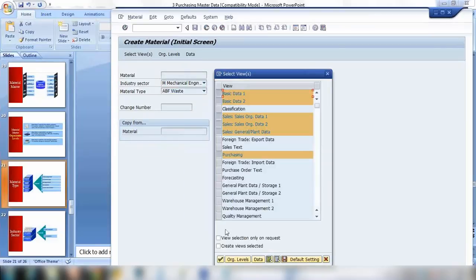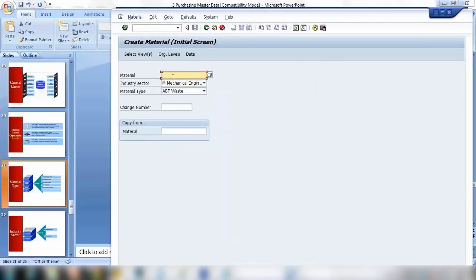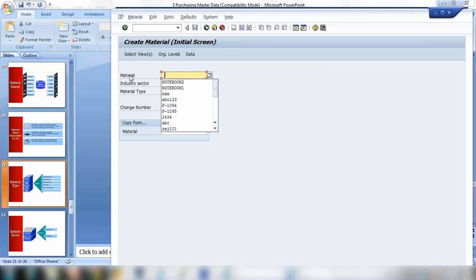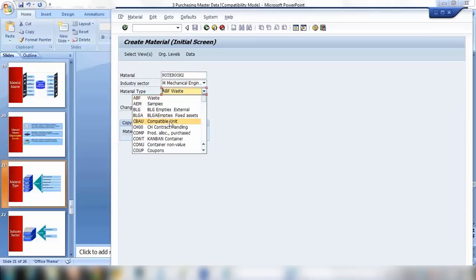For example, in this case, last time we entered a number manually. If I say I want to create a waste type product and notebook 2, let's press enter. It does allow, but sometimes it may not allow. It will say I'm internal number range. That means the system will generate a number for you, like for vendor, the system generated a number for us, 100510. So here the system can either generate a number for us, or we can give it a number, notebook 2, notebook 3. That is also controlled by material type. Material type has a customizing that will control whether we can give it an external number range, which is our own number, or let the system generate it. The system will generate a number for you, say 80001234, like that. So depending on this, you will create different numbers.